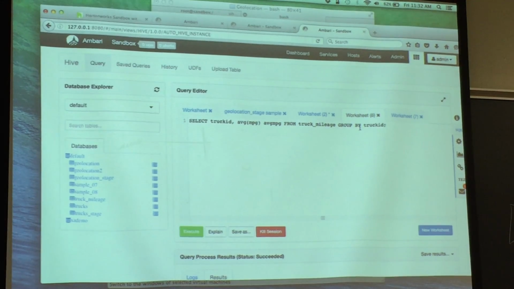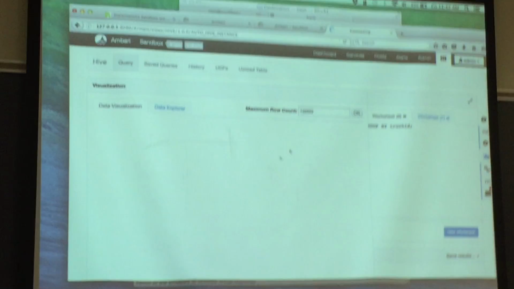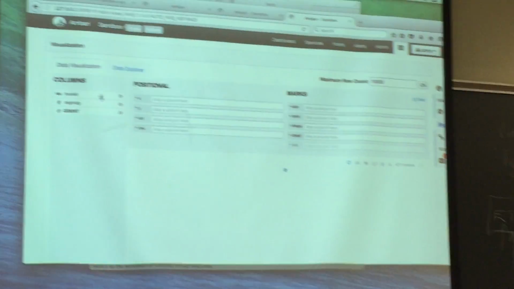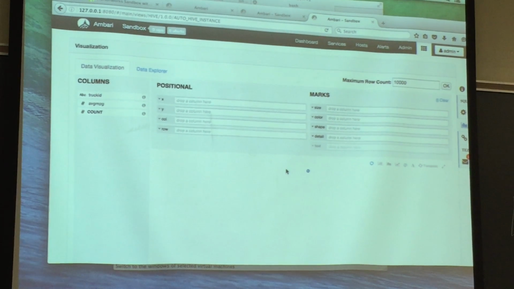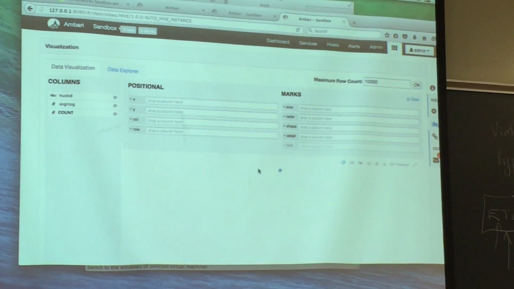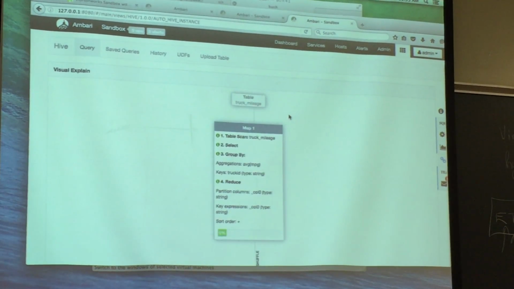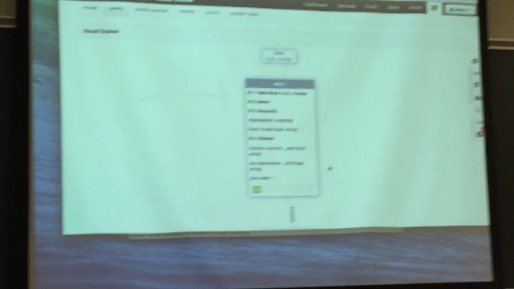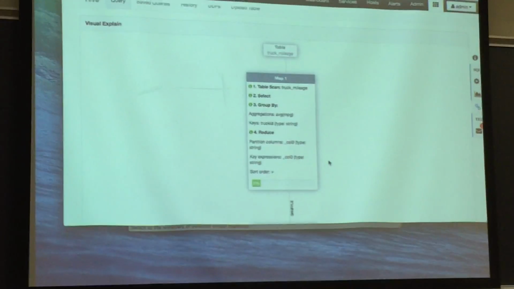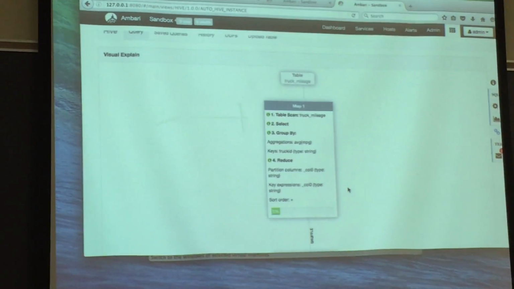And then within these commands itself, you can also see if there is any output that it is giving you. You can drag and drop your X and Y and say, okay, this is what the chart is. Can you plot it out for me within this itself? Then you have your visual explanation. So this is telling you what the actual big data work I'm doing is.